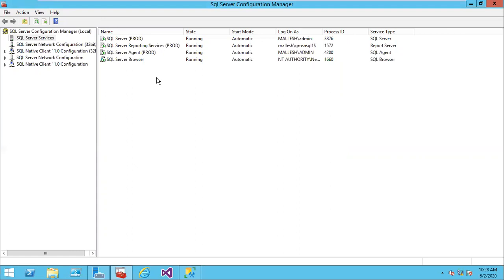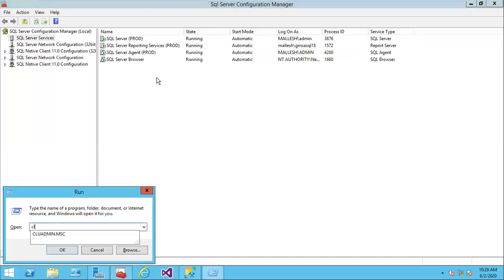The next one is how to verify whether the servers are participating in a Windows cluster or not. Sometimes the Windows team says that they configured the Windows cluster and asks us to go ahead with our configuration. So before starting the configuration, we need to ensure that they configured the Windows cluster properly. In later classes we will discuss how to configure and manage the Windows cluster. At this moment, we will just see how to verify the servers are participating in the Windows cluster or not. For verifying that, we go to the Run command and type cluadmin.msc.